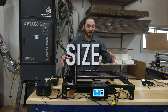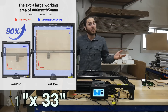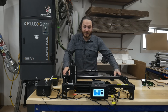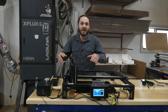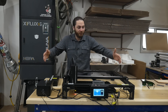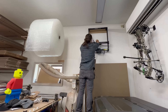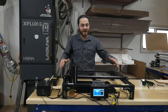One of the huge advantages of these diode lasers is they're just small. Atomstack does offer a larger size that cuts 30 by 30 inches, which is pretty big and competes with a lot of CO2 lasers. But this one is about 20 by 16 inches. I can literally pick this thing up without much effort and throw it in the bed of my truck, take it to a friend's house, cut some stuff out or engrave it, and bring it back home. There is no chance you're doing that with an 800-pound 100-watt CO2 laser. The diode takes up roughly 36 by 30 by 12 inches — a huge advantage for garage environments or smaller workspaces.